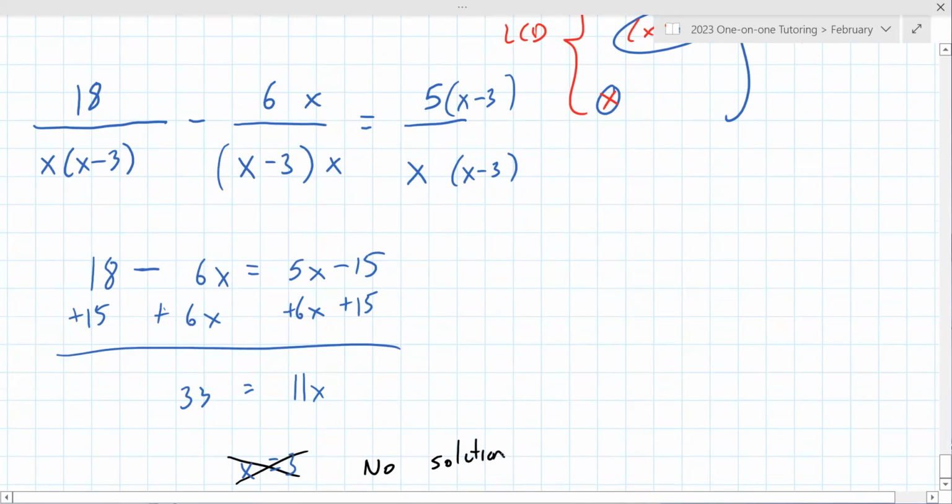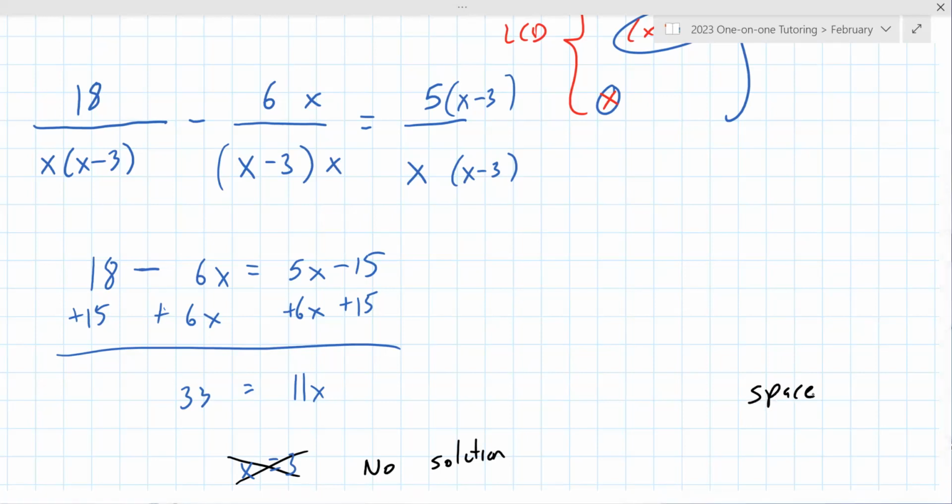And it's frustrating because you're like, well, wait, I just did all the work, I got a number. What you're doing here is a manipulation of what I call the space of the problem. Think of it as like there's customs we have in this country, and then there's customs in other countries. Just because something works here doesn't mean it's going to work there. The space of the problem is being changed.